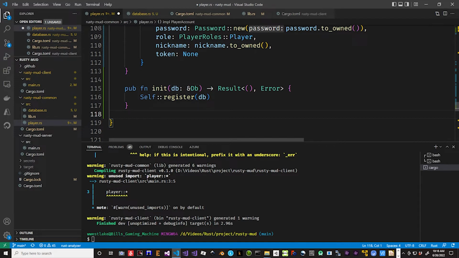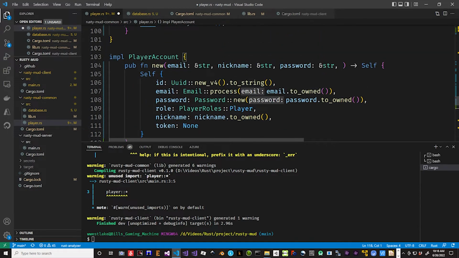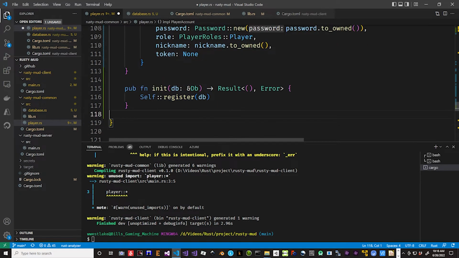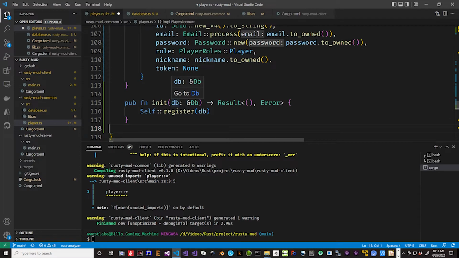But it's called a non-associated function. It does not have the self on here, the same as this one. The new doesn't have the self on here. But we're going to do some others that will have the self on here shortly. We'll build those out. But this self.register is important because register on this object can only be called from within this module, and we need to register all of our objects. So how are we going to do that?